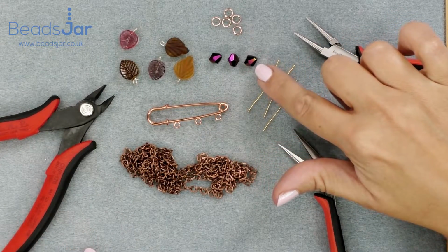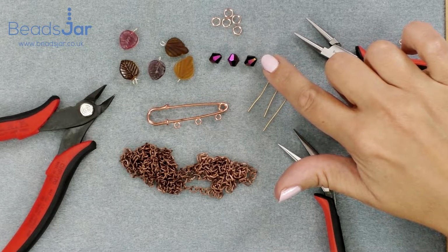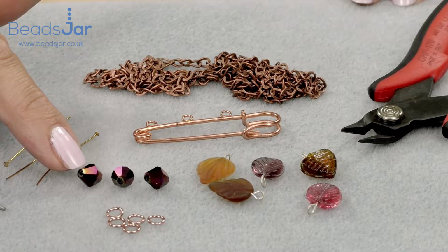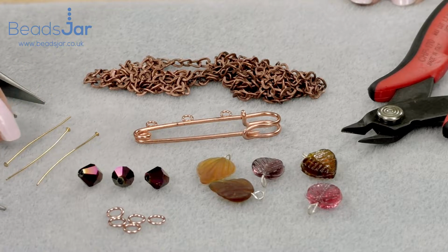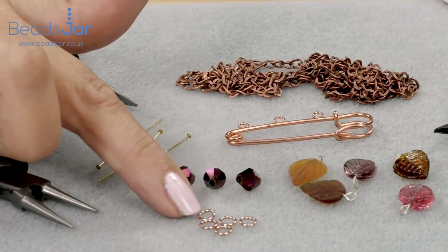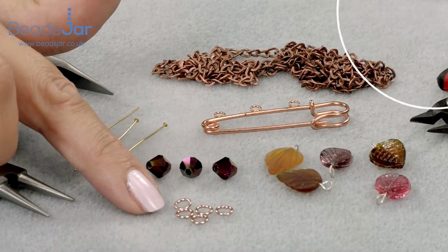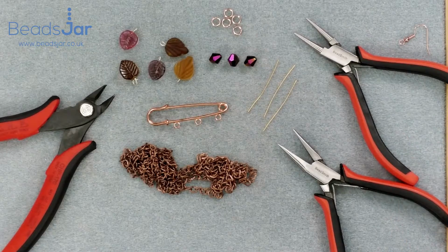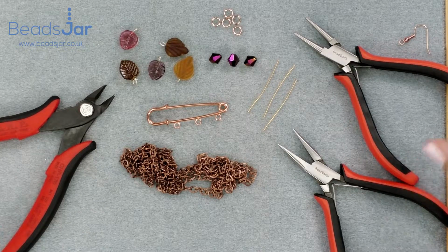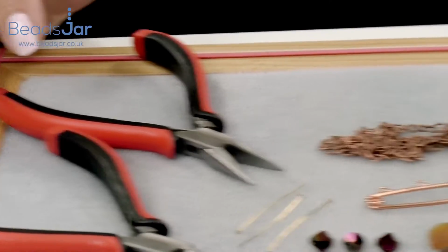The next components you're going to need are 3 of these metallic purple bicone beads. These are 8mm. You're going to need 3 head pins, which are gold plated, and then we've got 5 of these 6mm rose gold plated jump rings. And for the tools, you're going to need your round nose pliers, your chain nose pliers, and your wire cutters.